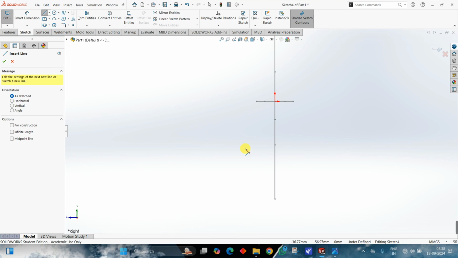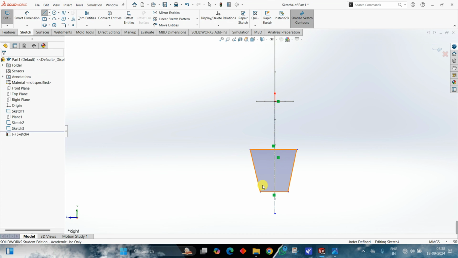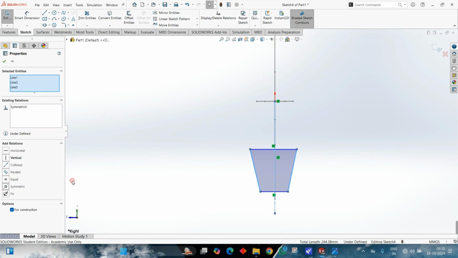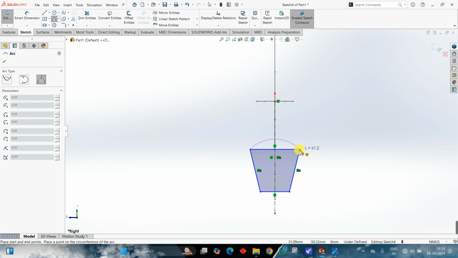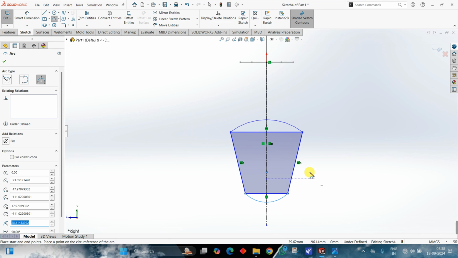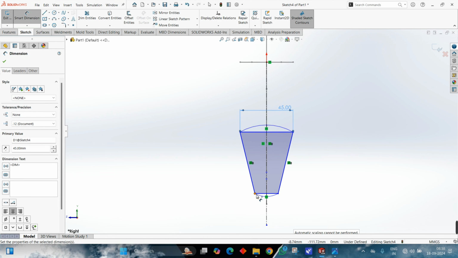The same process we are gonna follow like the previous one, creating the feature, making a center line over here for reference, and we will make it symmetric, all of them. Right now we can create 3-point arc for second point and 3-point. Here also same. Okay, like this. Okay, now we can start dimensioning. This is going to be 45, this one will be 25.